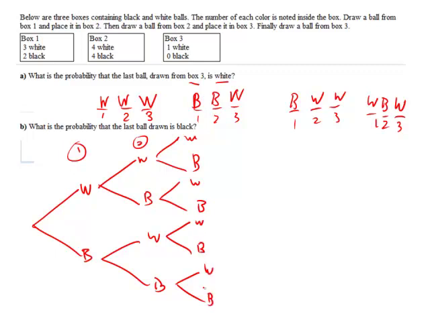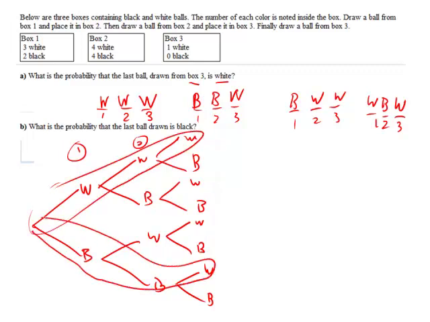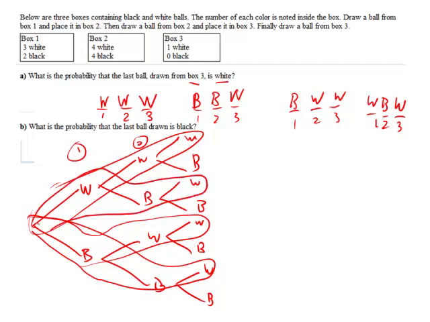And that list I just made up there, that's all the routes that end in a white. All white, 2 blacks and a white, black, white, white, and white, black, white. Sort of half the routes. The other half end in black. So how do we get the probabilities? Well, box 1 has 5 balls in it, and 3 of them are white. So you have a 3 out of 5 chance of getting a white.